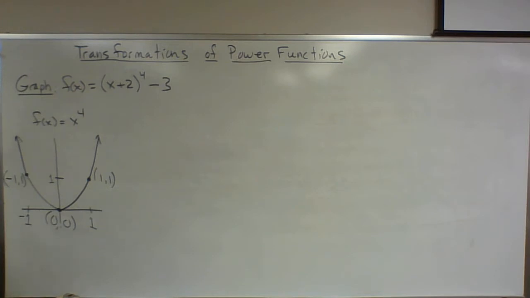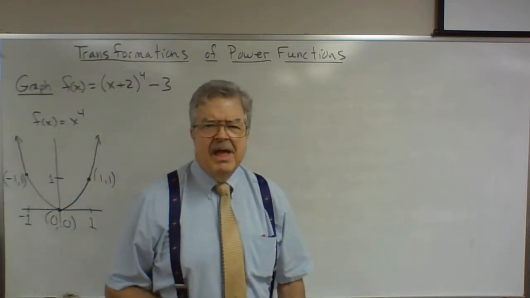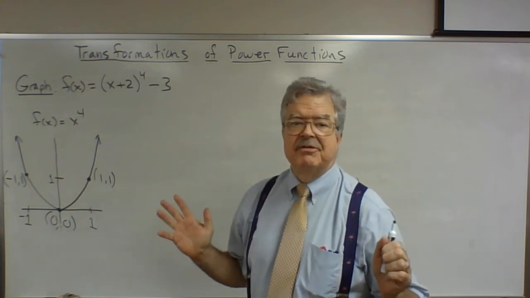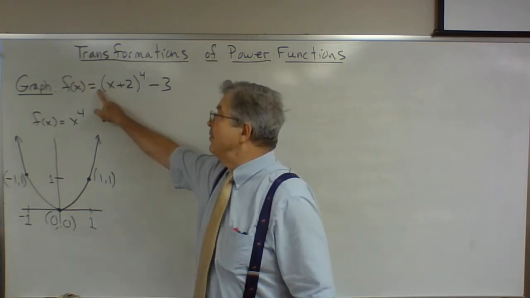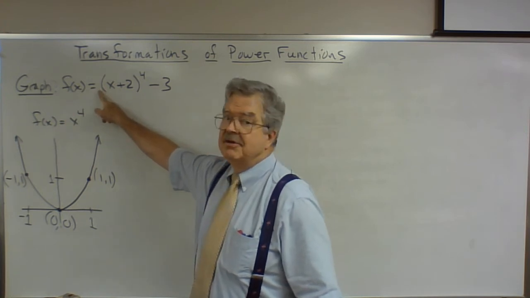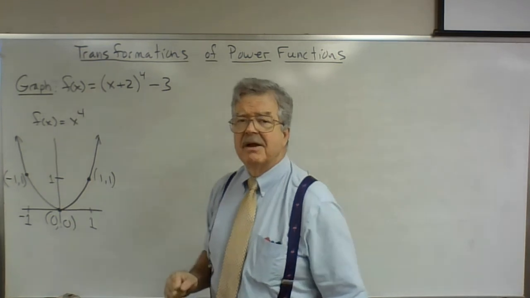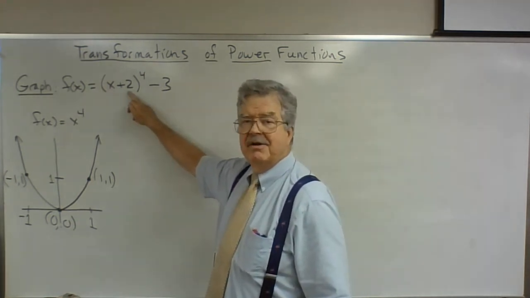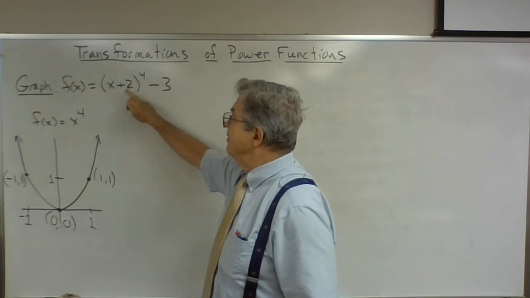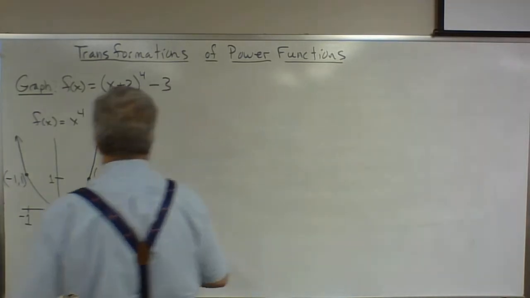The next thing that I'm going to do is my vertical or horizontal stretching. And there isn't any stretching or compression. The coefficient of x to the fourth, a, is going to be 1. So no stretching vertically or horizontally. So I go right to my vertical and horizontal shifts. And the first thing that I'm going to do is address my horizontal shift.